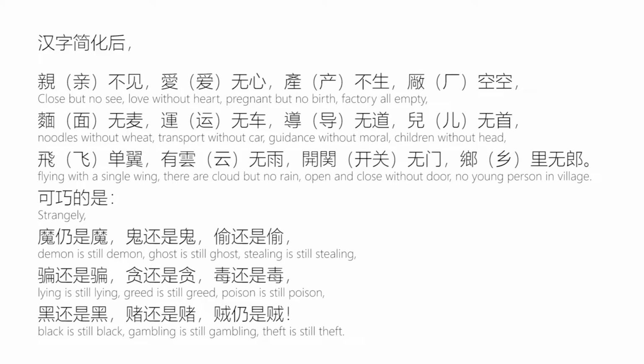Close but no sea, love without heart, pregnant but no birth, factory all empty, noodles without wheat, transport without car, guidance without moral, children without head. What the? Flying with a single wing, there are cloud but no rain, open and close without door, no young person in village. Strangely, demon is still demon, ghost is still ghost, stealing is still stealing, lying is still lying, greed is still greed, poison is still poison, black is still black, gambling is still gambling, theft is still theft.